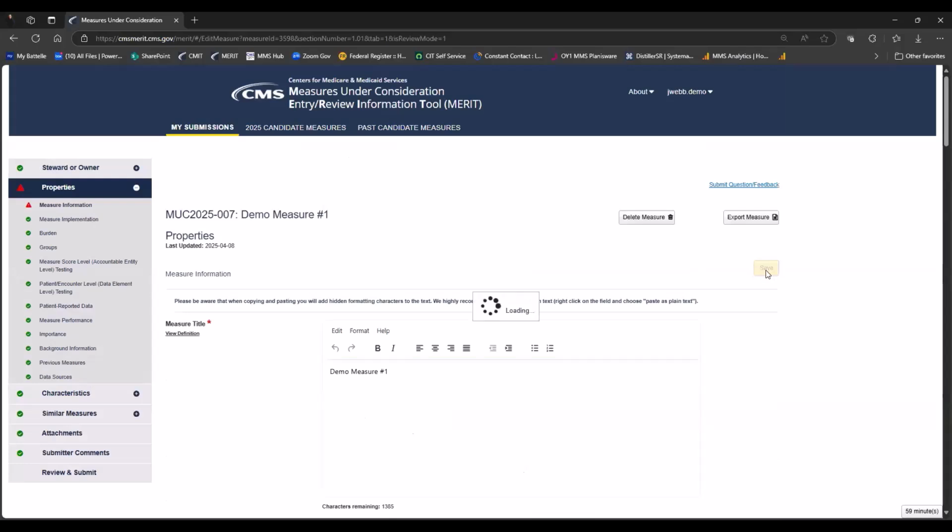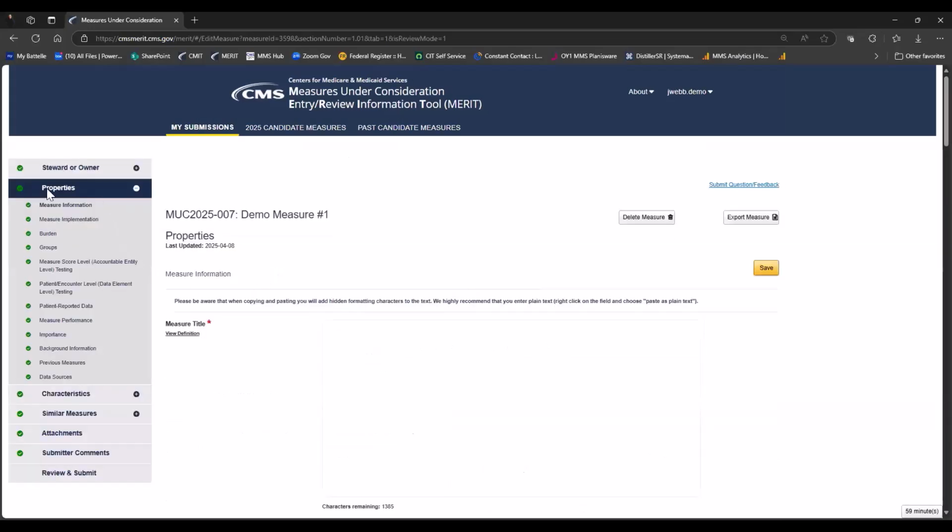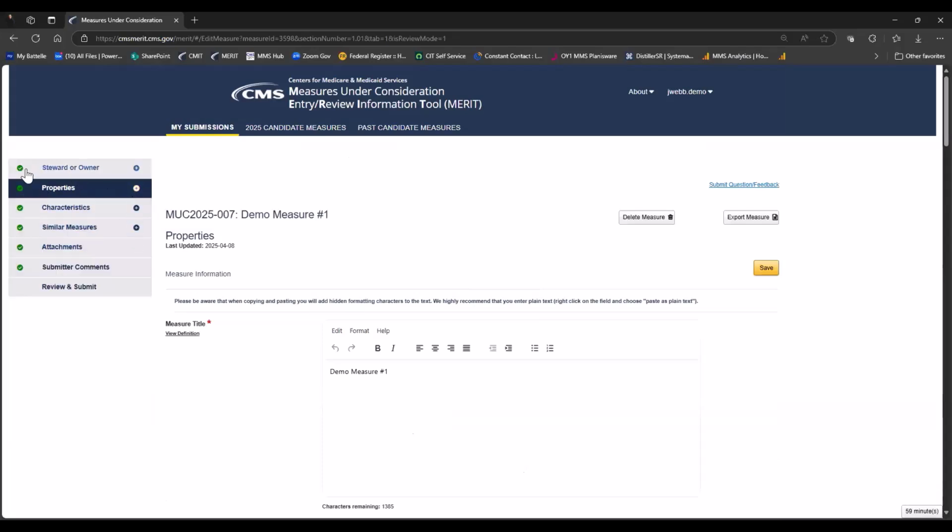And once I click save, if everything is complete, we should see that red box go away, and it should turn to a green check mark. So let's double check to make sure that everything is complete. All right, and it looks like that is a green check mark now. So it does look like everything is complete.